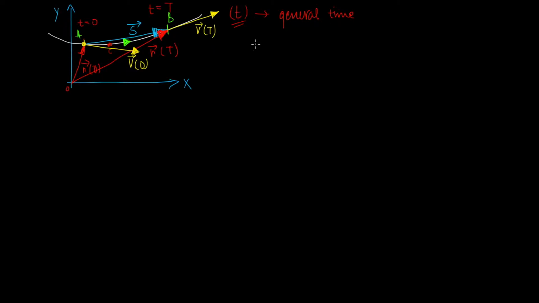Now, let us come back to the most general and the most important statement that we have stated. That's the one that we started this video with. That statement was: acceleration is constant. Now, if you go back to the definition of what acceleration is, something that I've also covered in this video before, acceleration is the derivative of the velocity vector. And velocity is the derivative of the position vector. So we can write it like so.